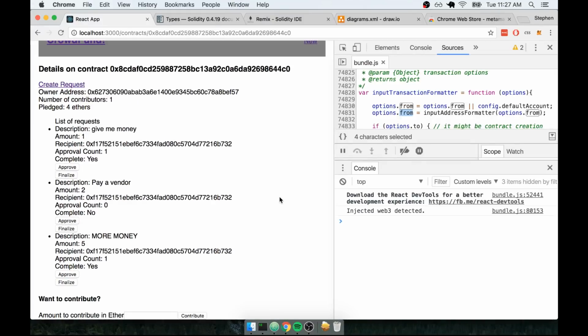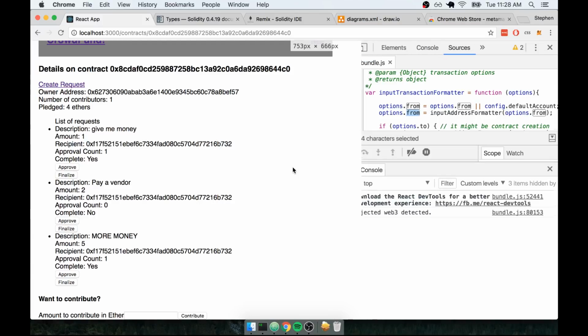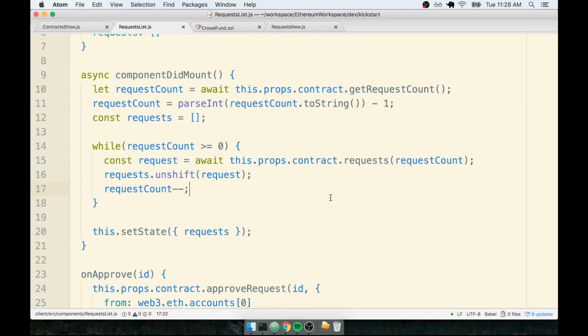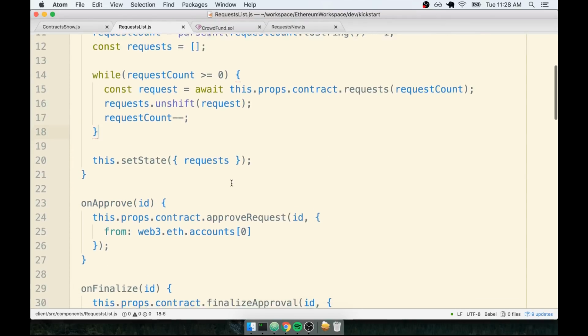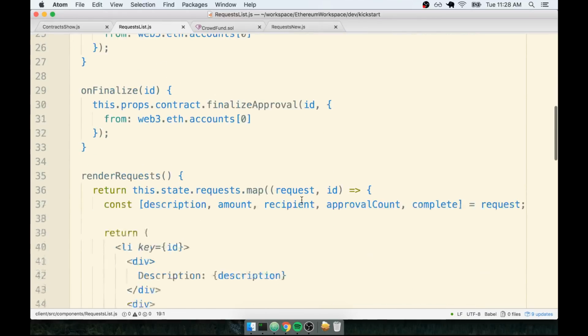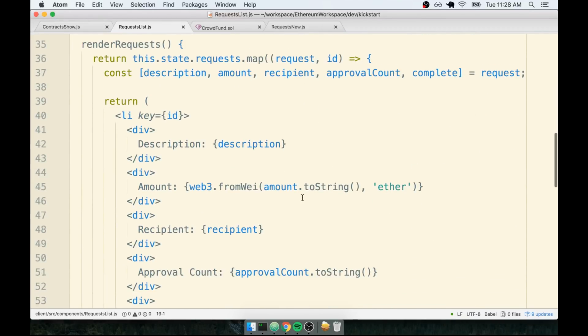So yeah, I think that's pretty much it. I think this is working. Believe it or not, I think that's the entire functionality of the app. The only thing we have to do now is a lot of styling and CSS and some better error handling probably. I also need to update the requests after they've been approved or finalized and some other good stuff like that. So I think that's what we're going to move on to now. That'll be fun. I also need to refactor all this request count stuff because this is definitely not working out the way I would want it to.